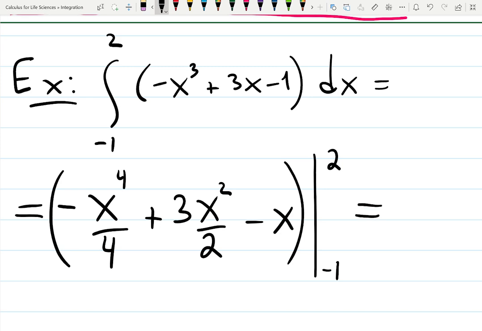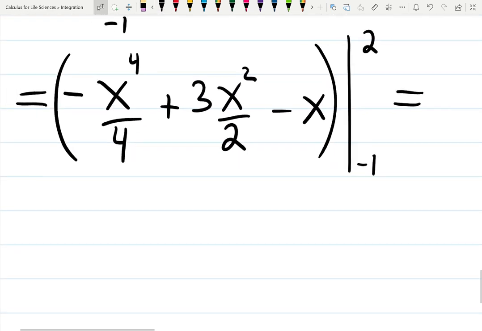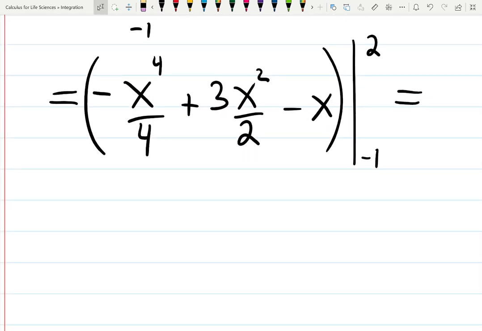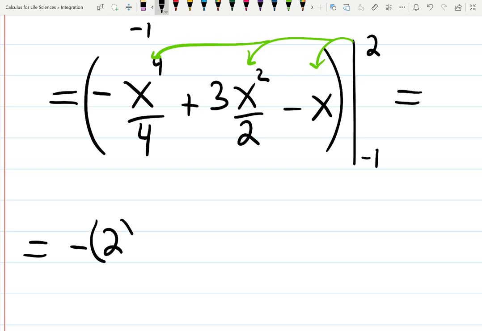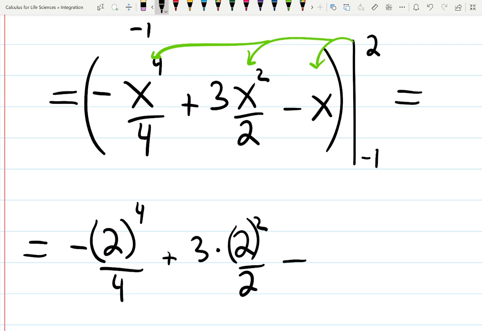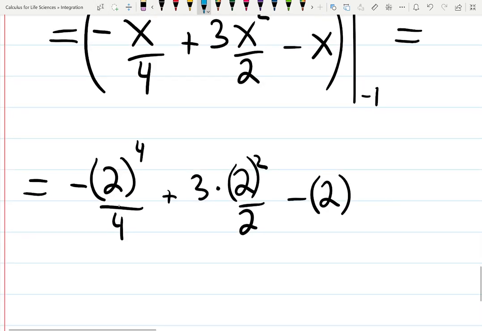There's nothing new in this example. Even though it's minus 1, your job is to be very careful with writing. That's why if you have neat writing skills, you will be better at this topic. Try to be neat. Plugging in the top, 2 should be plugged in everywhere, saving all the exponents. So put parentheses as many as possible to have no mistakes. 2 is plugged in, raised to the 4, over 4. Plus 3, 2 squared over 2. Put parentheses. Minus 2.